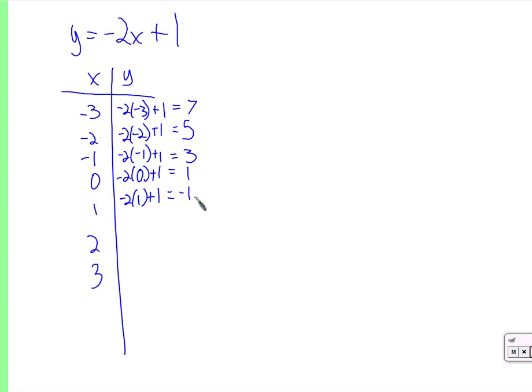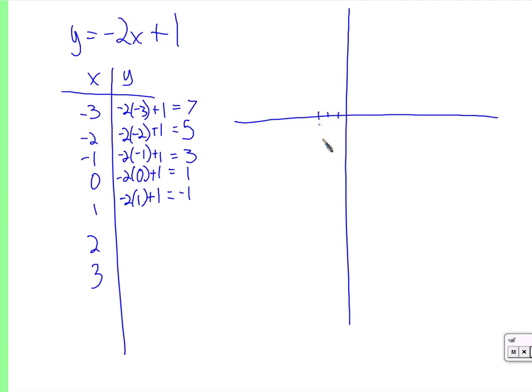And it's going this really predictable way. Every time I plug in the next x, I get the next multiple of 2. I go to the next x, I get the next multiple of 2. The next x, I get the next multiple of 2. So we get this steady, predictable pattern of x goes up 1 and y goes down 2. We can see it in the table. We've seen it on the graphs. Let's look at it on the graph. I can just start at this point here, negative 3, 7. Let's just pick that.